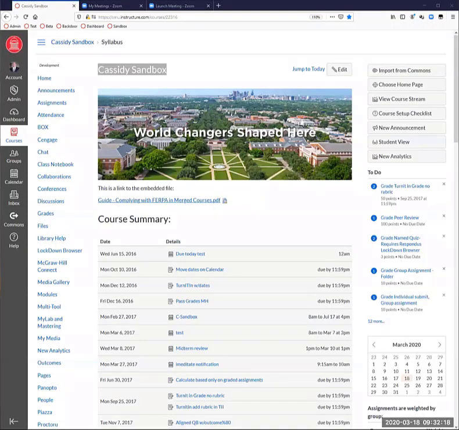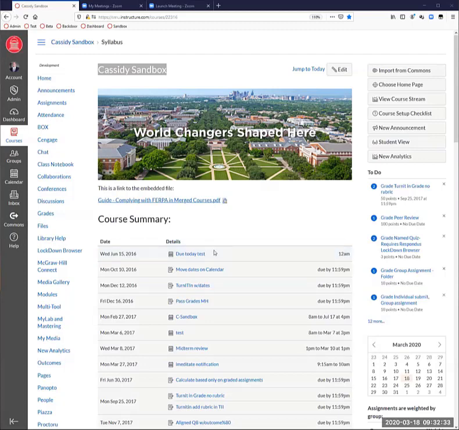In the next 50 minutes, we're going to cover just an introduction to Canvas. It's going to be a mile wide and an inch deep. We're just going to go through most of the buttons and that kind of thing, and most of what the screens might look like and what you might use them for.